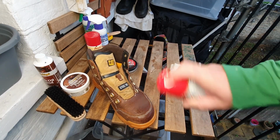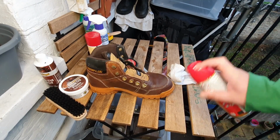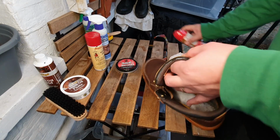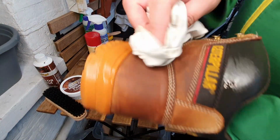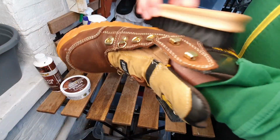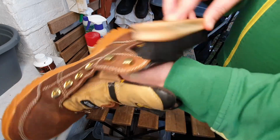It's very strong. Another thing I would like to recommend is that if you don't like to get your hands sticky, use some gloves. I'm not 100% sure, but I think this spray has some kind of silicone in it, and that's why it's sticky. But if that happens and if you don't have gloves, use some baby wipes if you have them, that takes the silicone and the stickiness out of your hands easily.